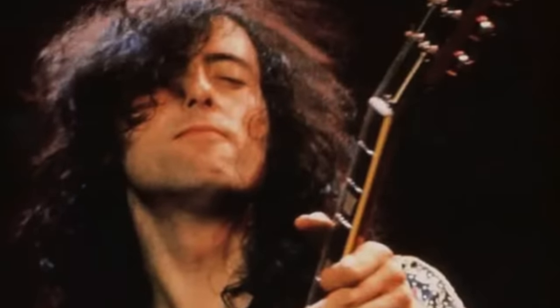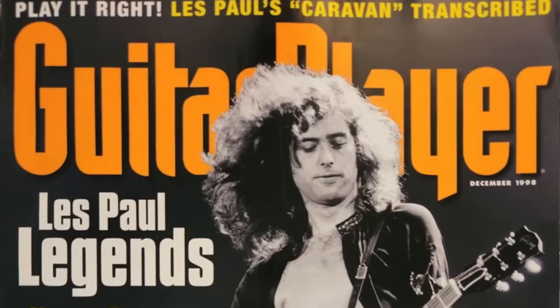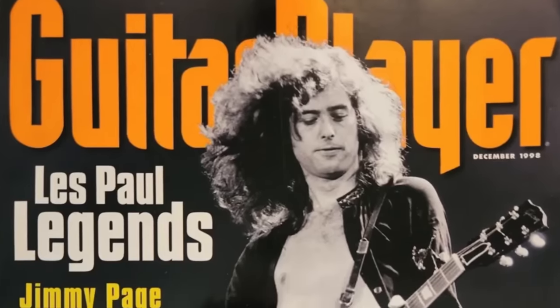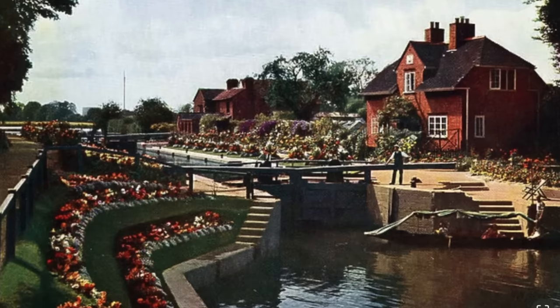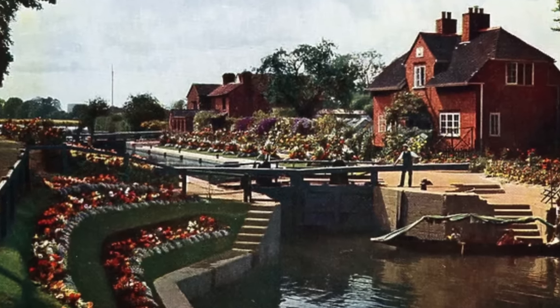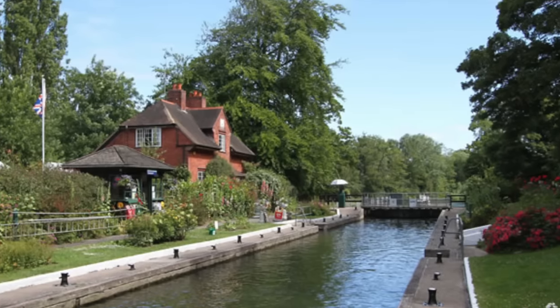Musician Jimmy Page has owned some incredible and historic homes, two of which show what a great appreciation he has always had for living in beautiful works of art created by architects. Today we're going to showcase his amazing home known as Deanery Garden, which he purchased in 1998. Welcome along fellow time travelers and strange historians. This time around we're going to travel back in time to check out some of my favorite photos of Deanery Garden.